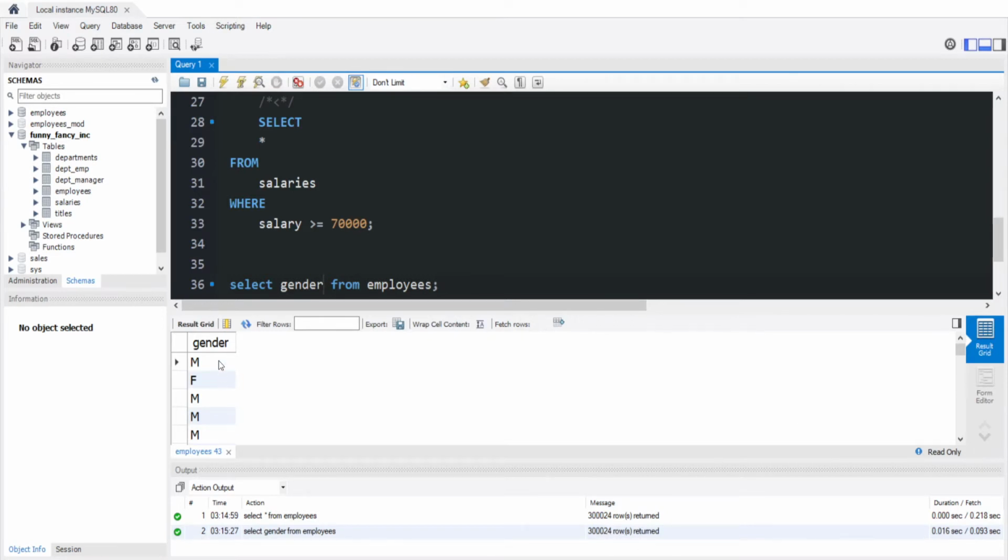But when we look closely at the beginning of this table, we only see M, F, representing male and female, male and female, male and female. There could be a possibility that there is another gender somewhere down the table. We don't even know. And there could be a possibility that the only genders in this particular table are male and female.